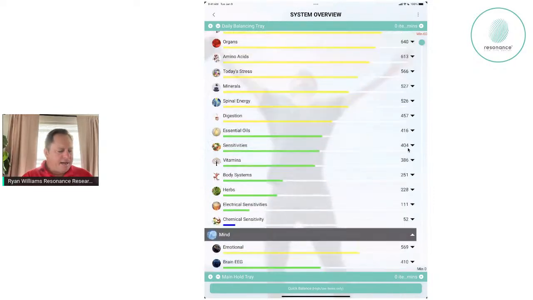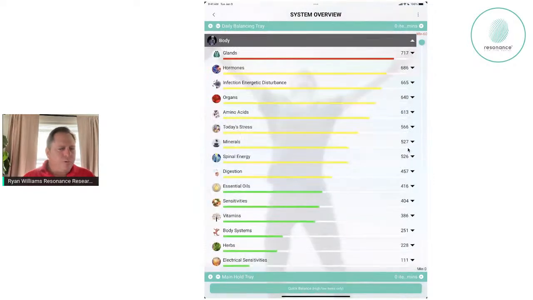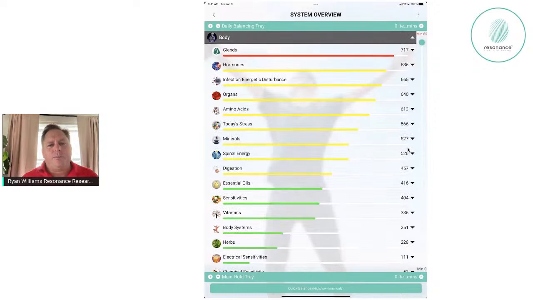If we scroll all the way down, you'll see it's categorized from a high reaction all the way down to a low reaction. So typically what we're trying to do here is look for the items of probability or the items of disturbance. If you look at these results, almost equate this to when a body's in a state of homeostasis. When the body's in a state of homeostasis, everything is within a certain band, and that's when the body is healthy. That's when the body is in balance.